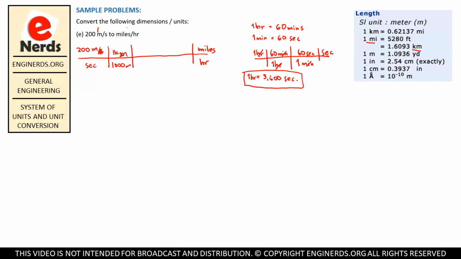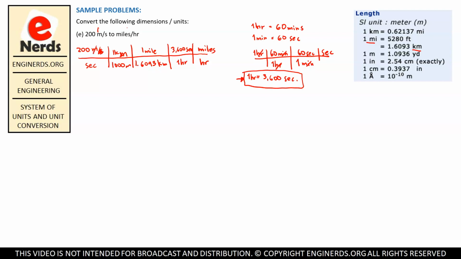Okay? And then, gamitin na natin tong unit natin. We have 1.6093 kilometers in 1 mile. Okay, so naka-mile na yung numerator natin. So, yung denominator natin, kailangan maging R. So, gagamitin natin ngayon tong na-compute nating conversion. So, we have here 3,600 seconds to 1 R. So, i-cancel natin kung ano man yung mga units na maka-cancel natin.